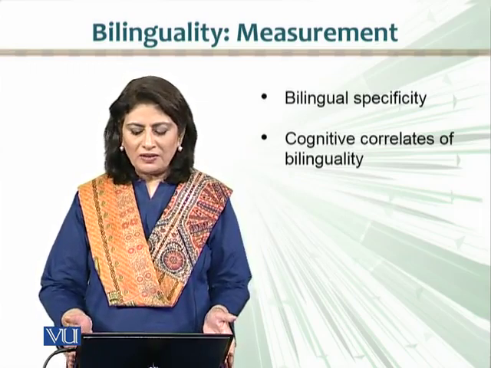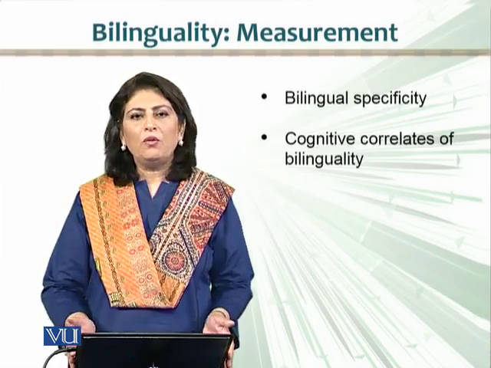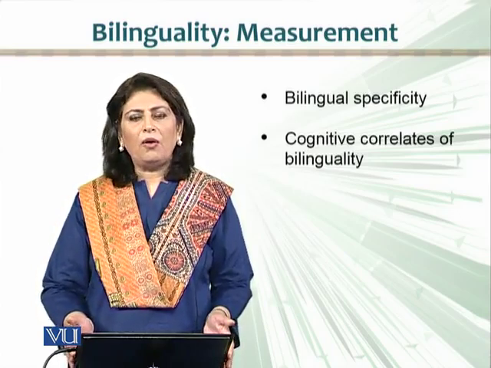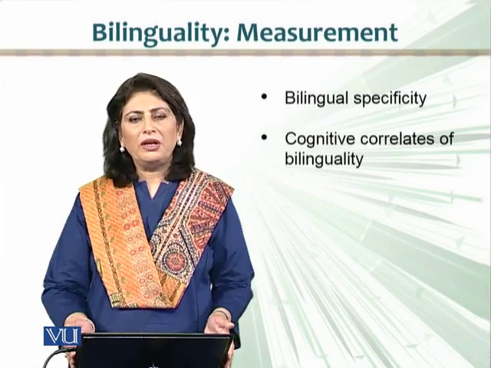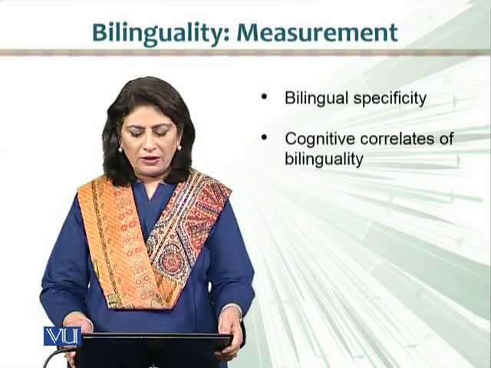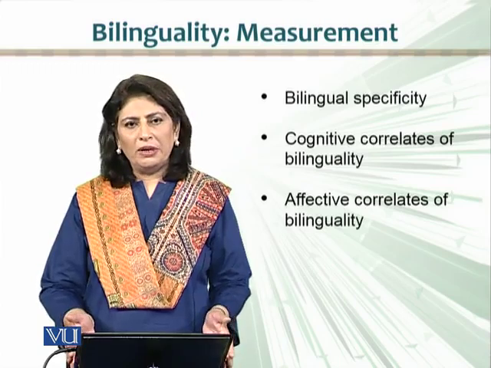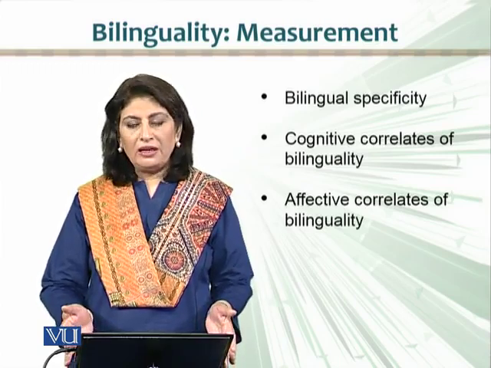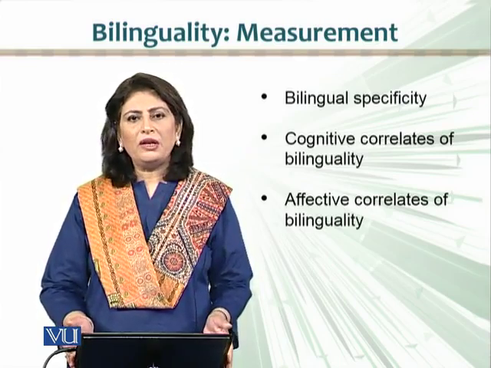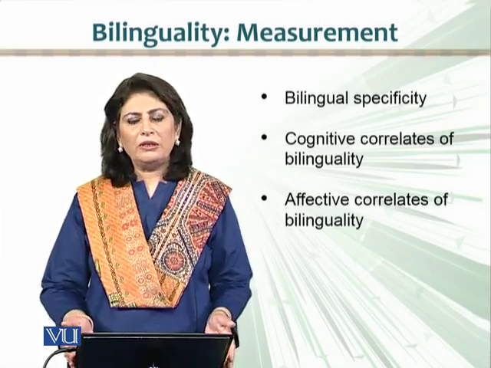Then what is measured is the cognitive correlates of bilinguality. What is the impact of bilinguality on the cognitive development of children, and how does the cognitive development of a child affect his or her bilinguality? And finally, but not the least, are the affective correlates of bilinguality. What are the emotional effects of bilinguality? These are also measured.